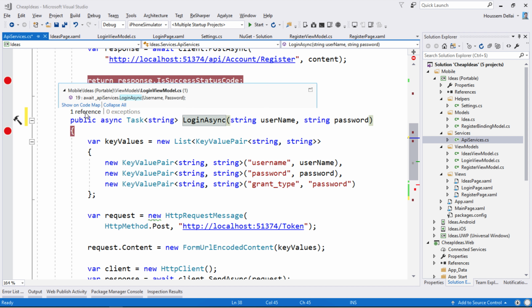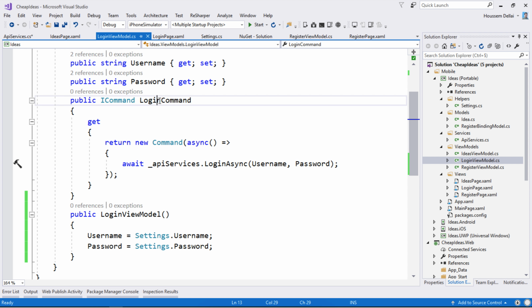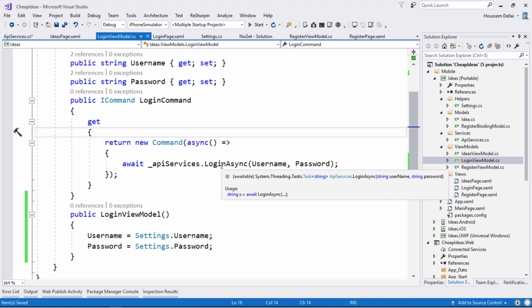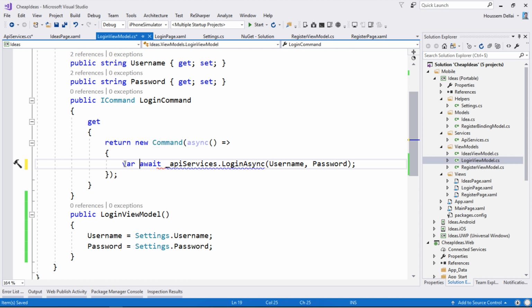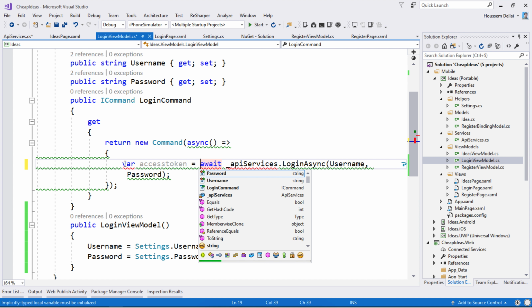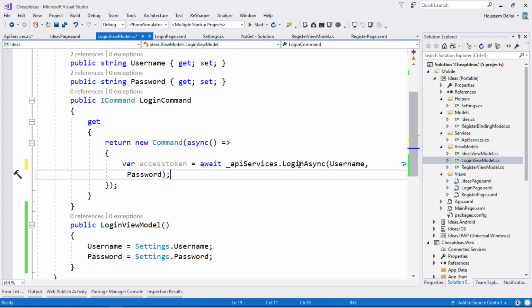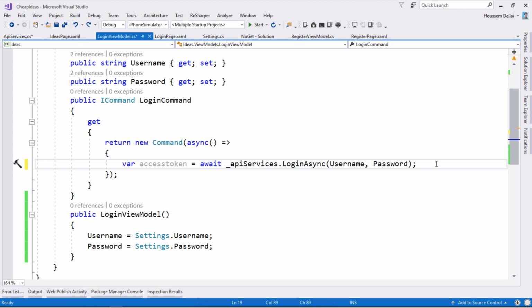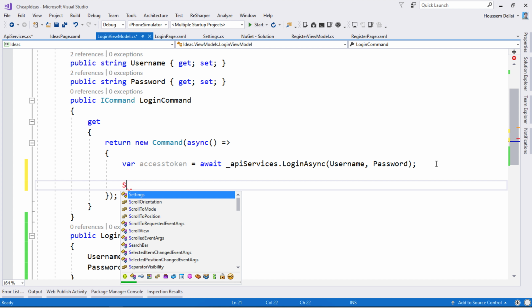Then we'll go to the caller of the login async, which is here the login command from our application, and as the login now returns that access token, we'll retrieve it right from here. We'll say access token equal, then we get the value of the access token.